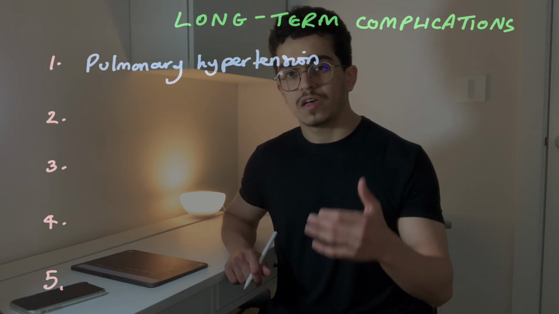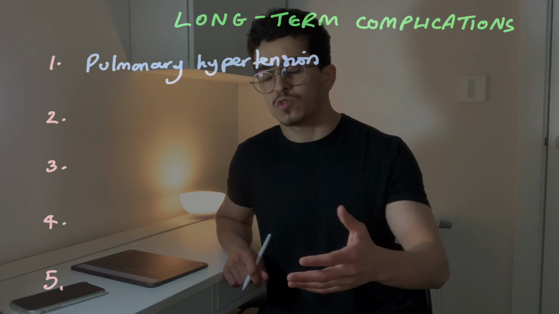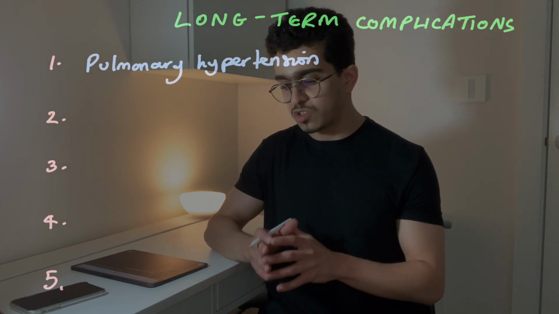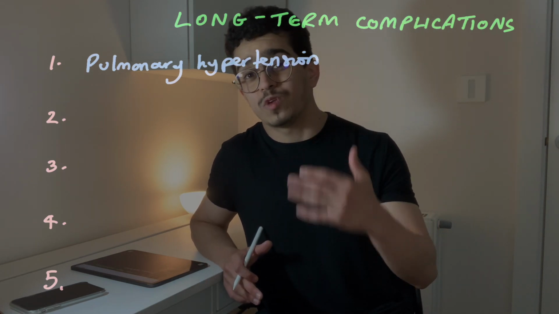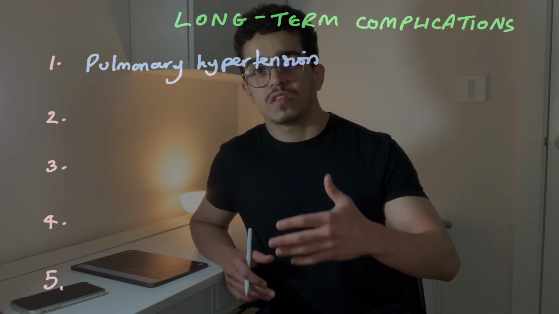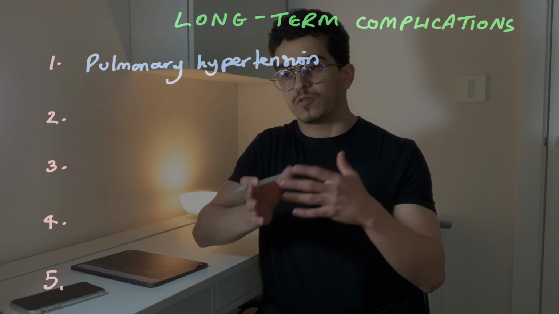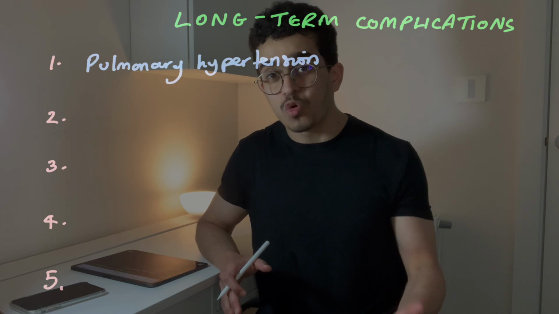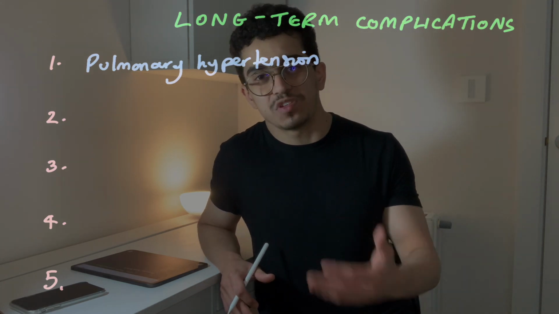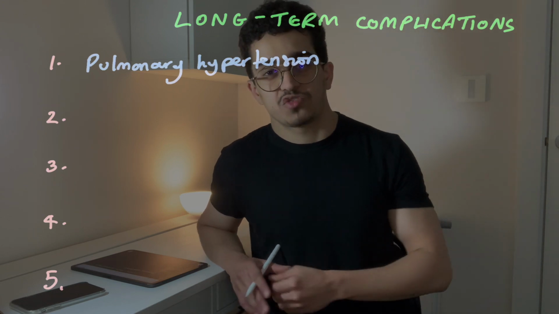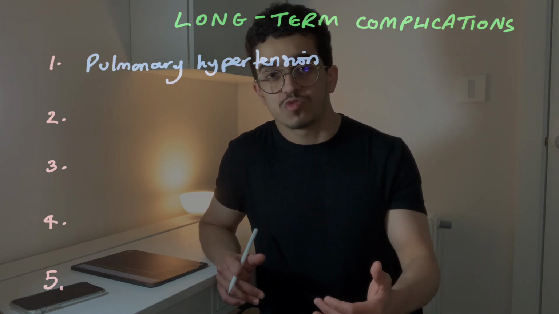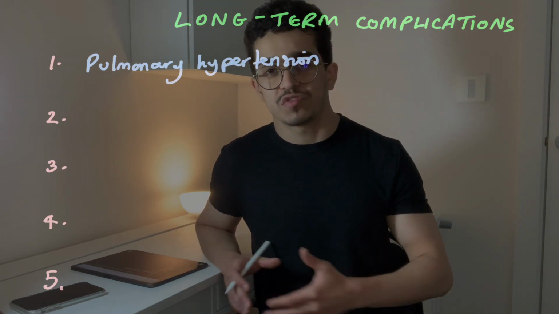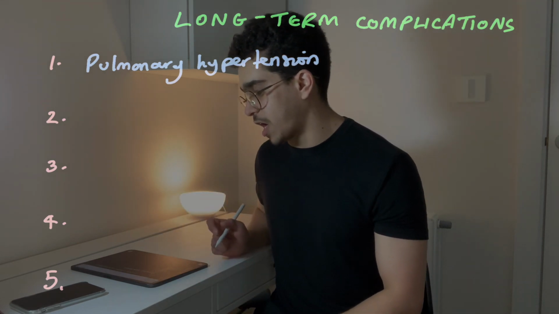is that oxygen is going to stimulate the release of nitric oxide. And what nitric oxide does is it's going to cause relaxation of the smooth muscles of the pulmonary vasculature, which can lead to reduced pulmonary vascular resistance, which will reduce the blood pressure of the pulmonary circulation. So what happens if we have reduced oxygen? What's going to happen to the release of nitric oxide? Less nitric oxide is going to be released, and as a result, there's going to be a higher pulmonary vascular resistance, increasing the blood pressure of the pulmonary circulation, leading to pulmonary hypertension.